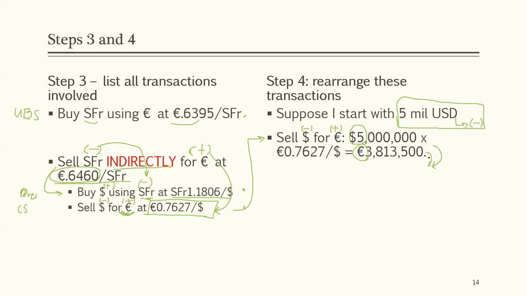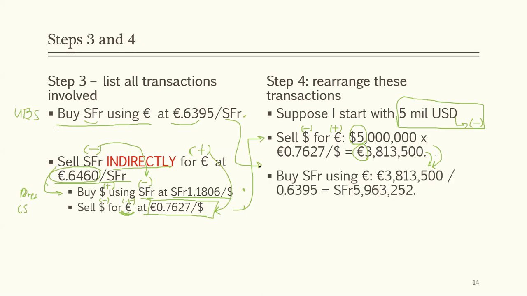So I'm selling the euro to buy another currency. If I look at the two remaining transactions here, this one is the one where I use the euro to buy another currency. So my second transaction should be to sell the euro and to buy the franc. I'm going to take whatever euro I have from the first step and convert it into the franc at this exchange rate over here.